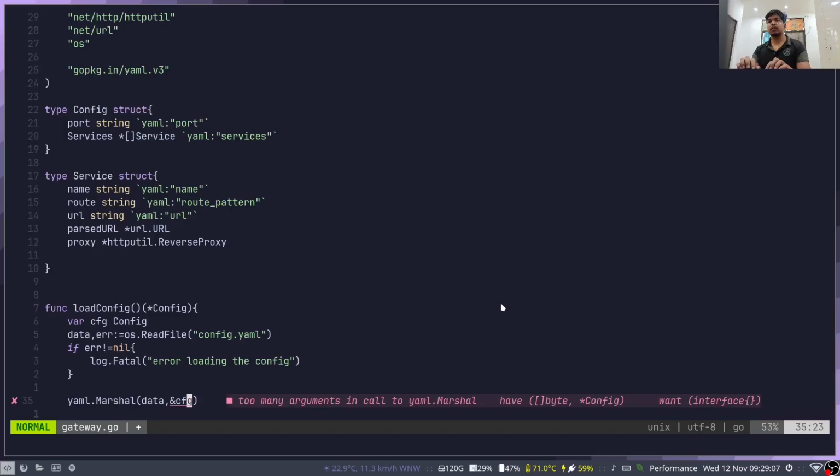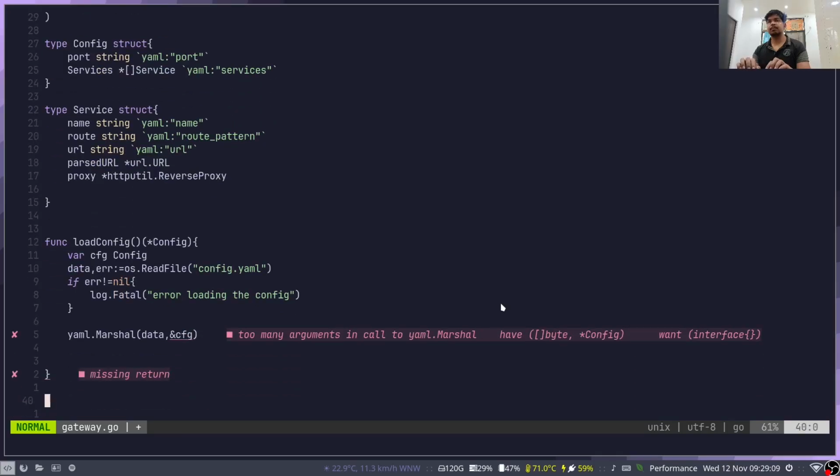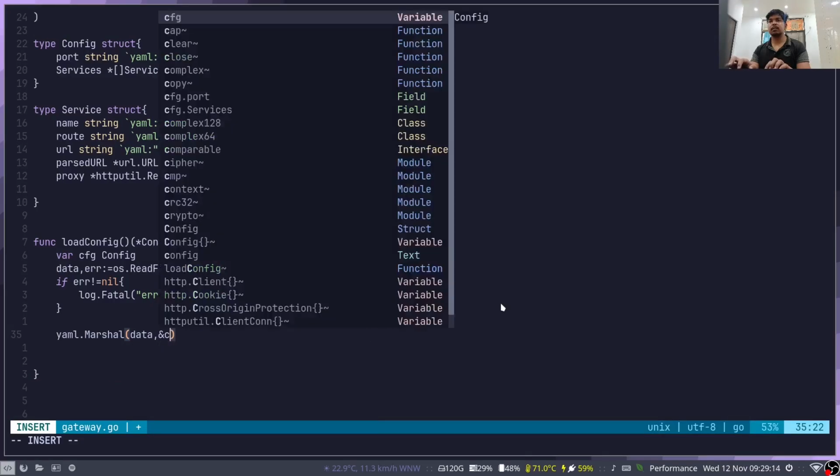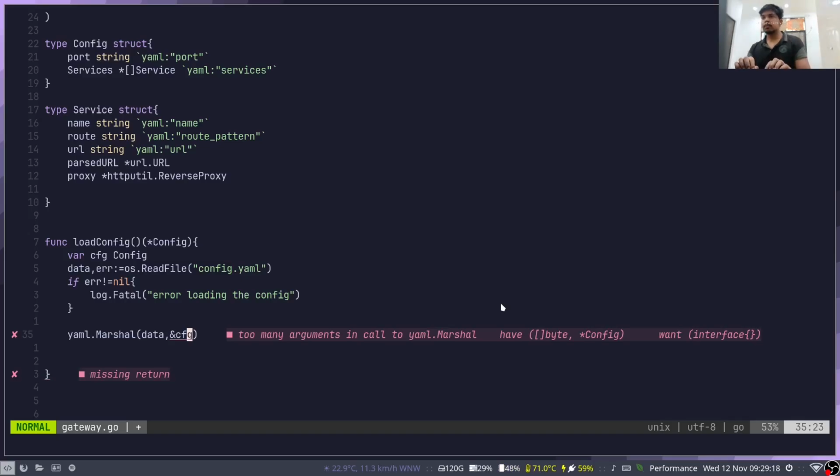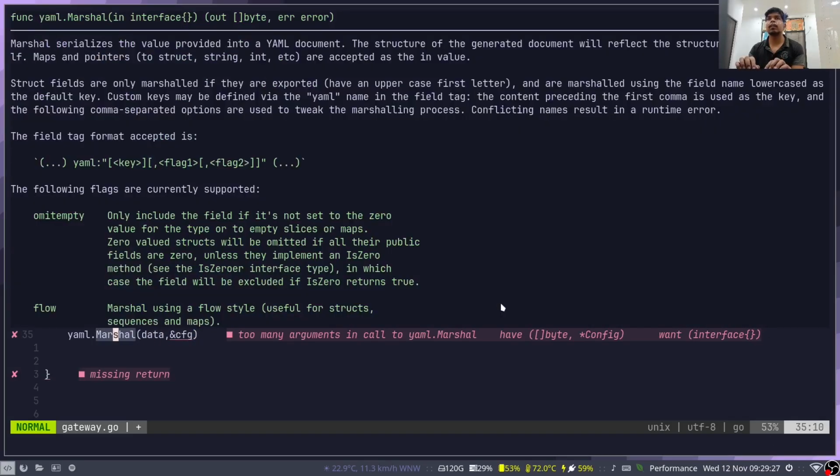So it calls for an interface. Why can't we pass config directly into it? Too many arguments in call to yaml, have buffer, want interface. Let's just see what's the function definition.